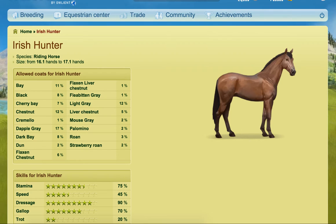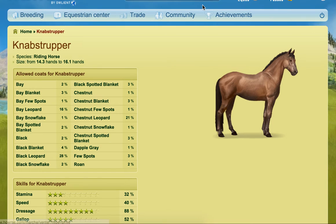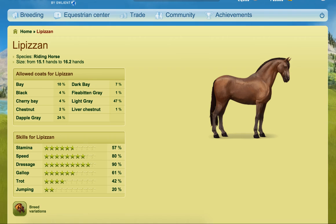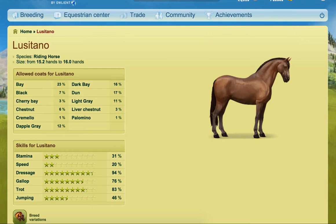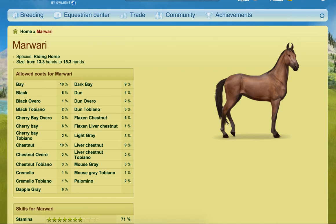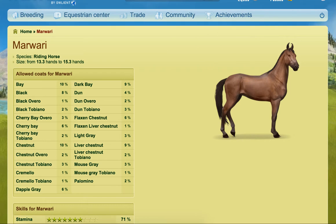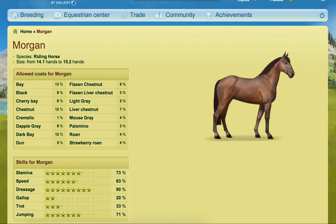Then you've got the Icelandic horse, the Irish Hunter — which again looks exactly like the Hanoverian and the Holsteiner. Then you've got the KWPN, which looks exactly like the Hunter but with slightly different colours and different skill sets. You've got the Knabstrupper, the Lipizzaner, and the Lusitano — which you can see is identical to the Lipizzaner. Then you've got the Mawari. There's one thing really interesting about the Mawari: the ears. It looks exactly like the Alcatigui except for the ears, and the ears are unique to the breed — similar to how the Curly has a curly coat.